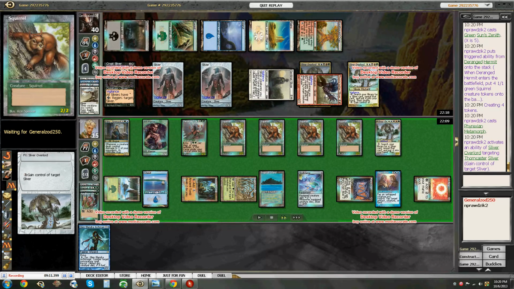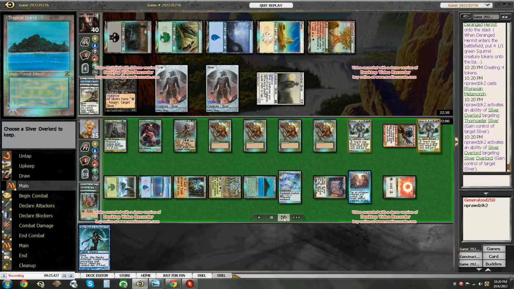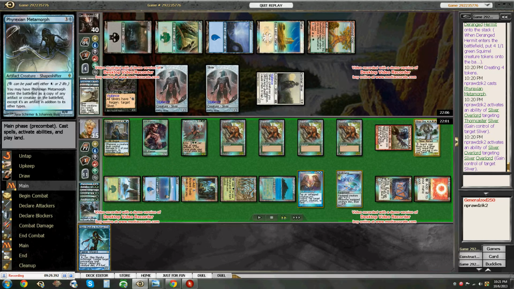I steal his Thorncaster Sliver right now, so that I don't have to worry about that anymore. It's only Sliver creatures you control, after all. And with the remaining 3 mana, I steal his Overlord. And I choose to keep his Overlord and get rid of my clone. That way, if I get a regrowth, I can regrow it and do something nicer.